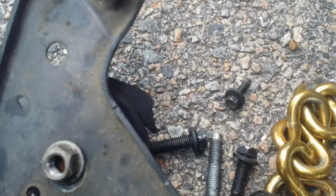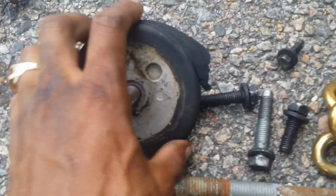Now once you've done that, you're gonna pull the bracket out from this area up here. You'll pull the bracket out through this hole, and if you can't, you might be able to pull a little bit on the engine cradle if you need a little extra clearance. Then you're gonna pull it out, and there's an 18 millimeter bolt on the top here that your mount's going to be mounted to. You undo the 18 millimeter bolt, take the old mount off, and I'll show you putting the new one on.